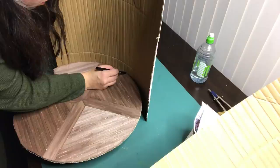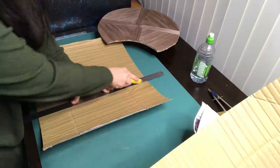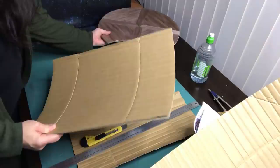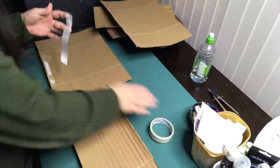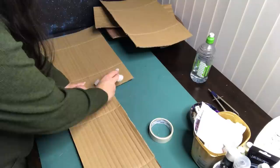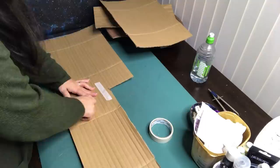I'm creating the walls out of cardboard similar to the first tier. I roll them in the direction of the corrugation of the cardboard so it's easier to shape the cardboard against the round shape of the floor. I've cut the side pieces to the right width and then have to add extra parts to make it the right height, constructing it the same way as the first tier by putting parts together with masking tape.